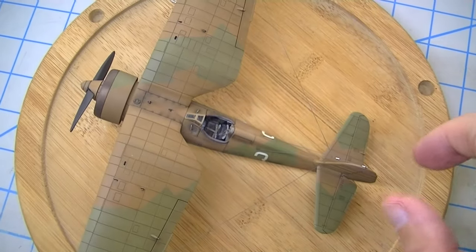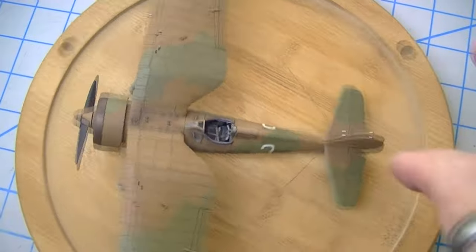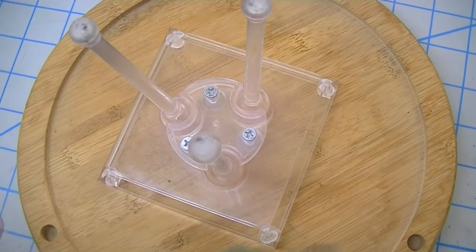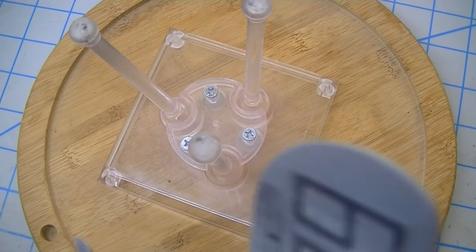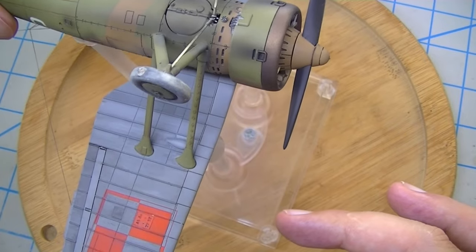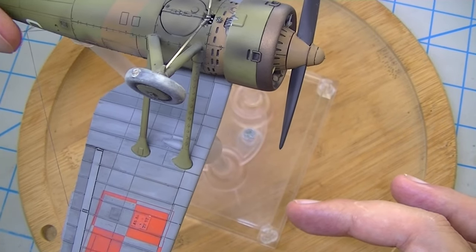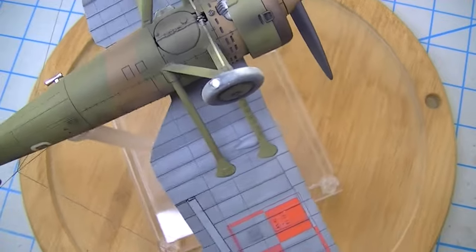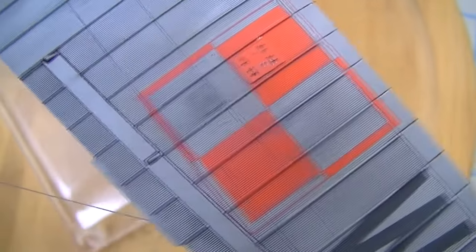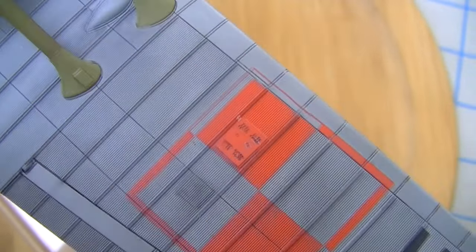Now, let me flip it over and I will talk about the decals again. Because this is where that corrugation really was almost like I thought it was going to be my undoing. Because getting the decals to conform to that corrugation, and I was so glad there were no decals on top, was a real pain in the ass.